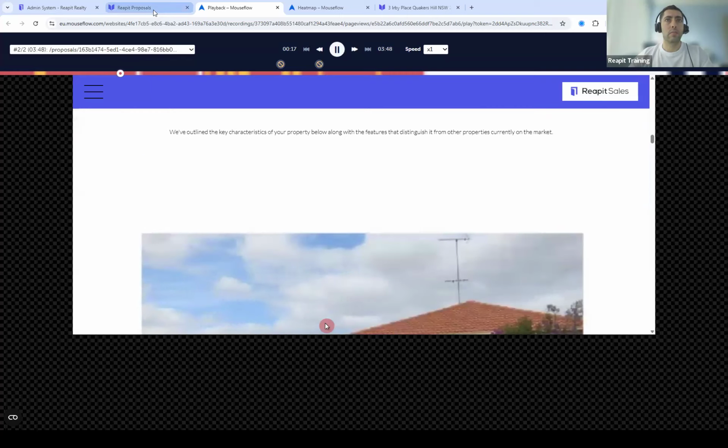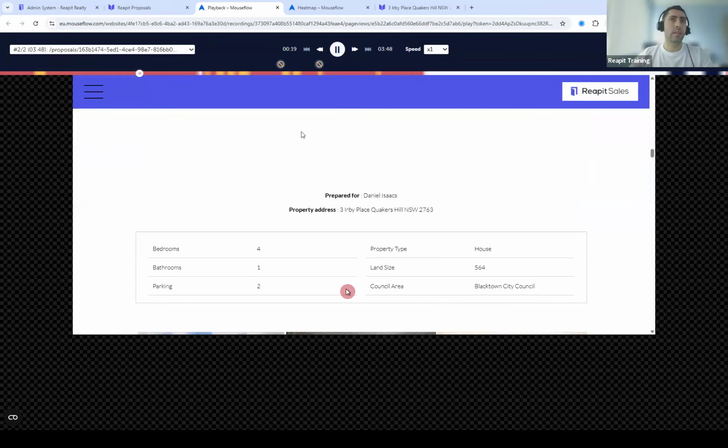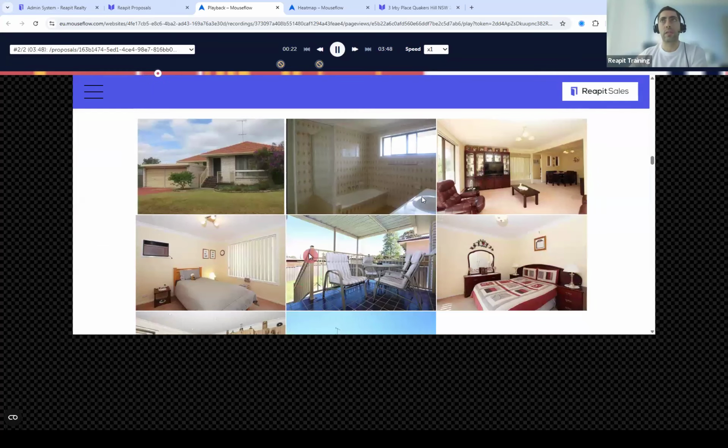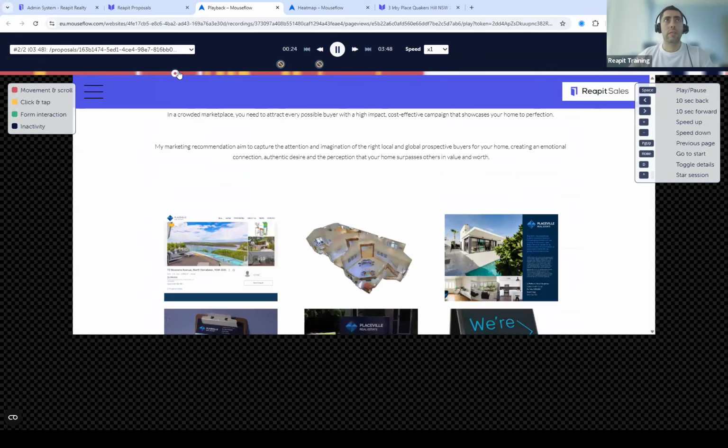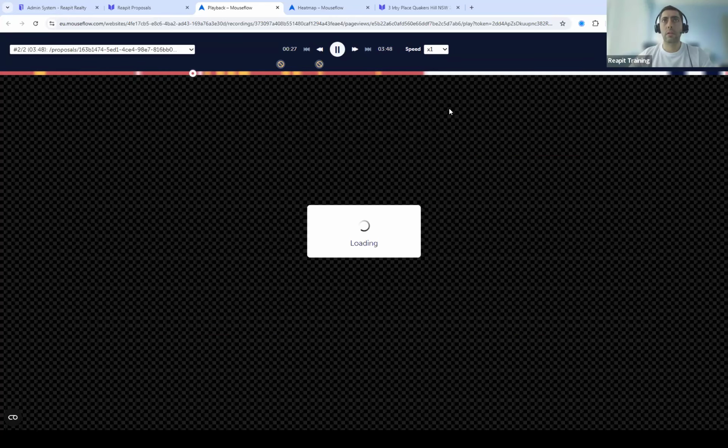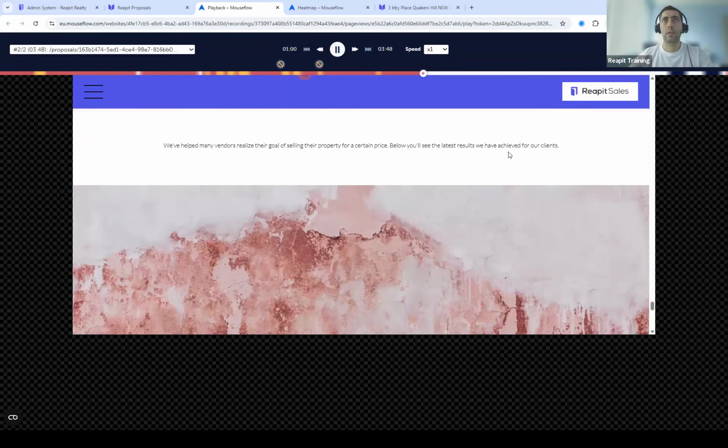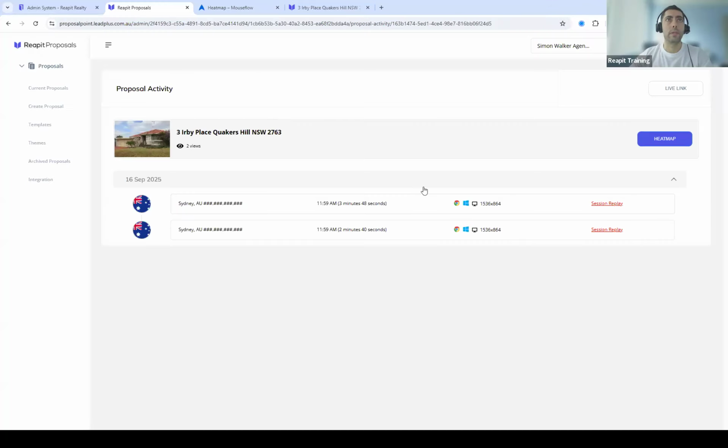So not only can we see what they've been accepting, but we can also see what they're actually being engaged with in this proposal. I can see if I go, I'm going to skip a little forward, and we can see there's no engagement at this particular field. So there could be an underlying reason: this proposal could be too long to retain their interest, or it could also be showing that this may not be an engaging part and they've quit already. So that is the activity of a proposal.